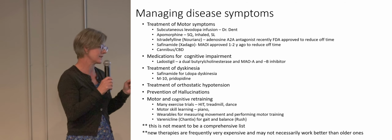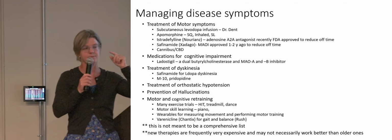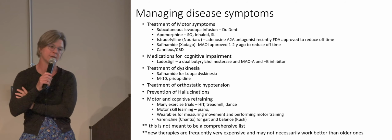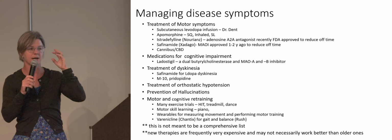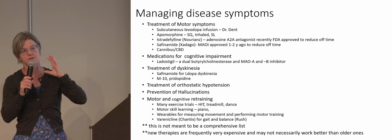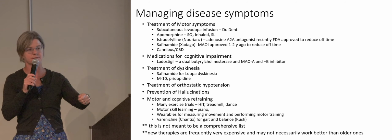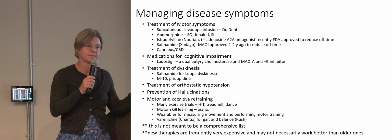What there is interest in is a closed loop system. They've started to have this for epilepsy, where there'll be an implant in the brain that is able to detect that a seizure is starting, and then it's able to stimulate the brain to prevent that seizure from propagating. And with deep brain stimulation, they're trying to get some internally adjusting systems that might tune themselves to improve the patient's movements, rather than having to go into a clinic, have the person adjust it, evaluate your movements, and then do that again 2 weeks later.